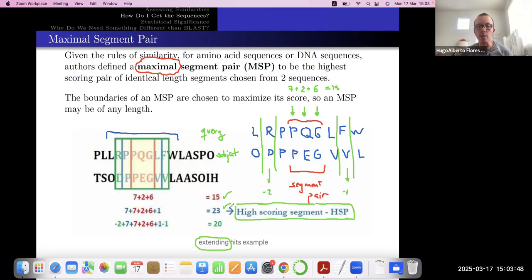It's a segment, and I start extending so I reach a bigger one. Here I am trying to determine the boundaries of this segment pair. This is the idea behind BLAST, the very beginning. This is the way the algorithm works. It starts by selecting a very small piece, the one that I showed you here.